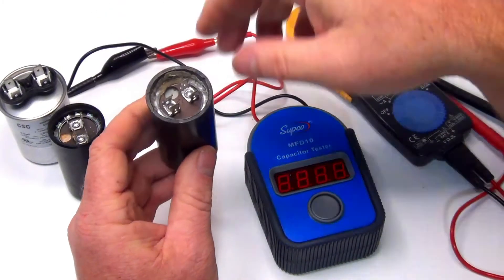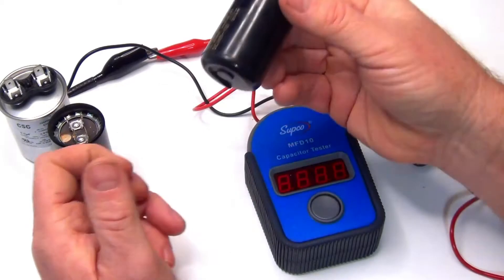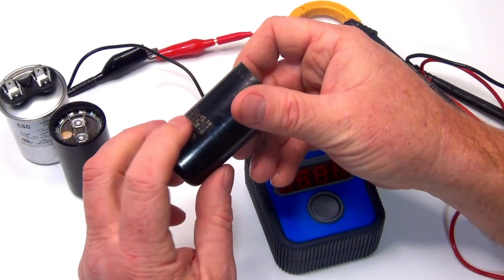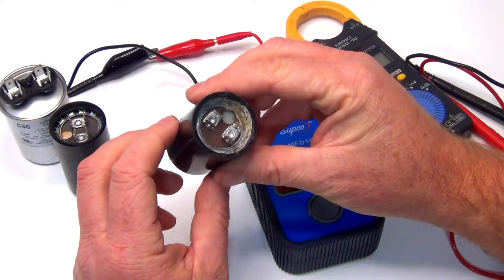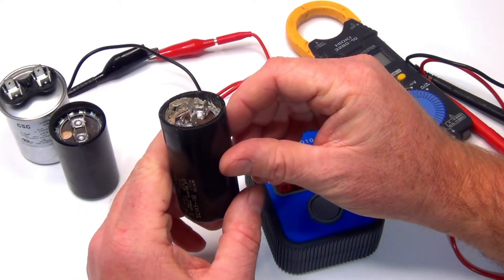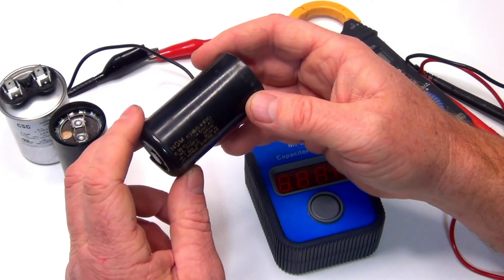Anything visually — if you see that the ring popped off, or any oil, or anything like that — change the capacitor. All the information you need is right on it. Sometimes the labeling rubs away, so you're going to have to get all the information off that pump and phone a pump repair guy to see if they can find the right one for you.